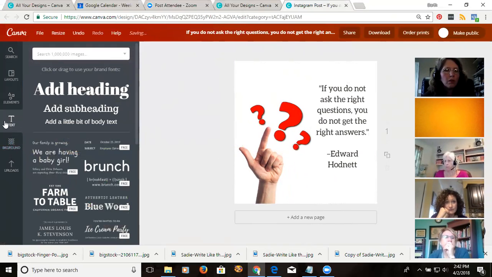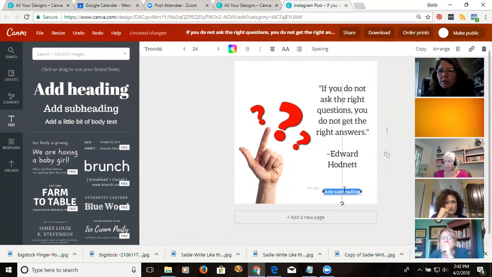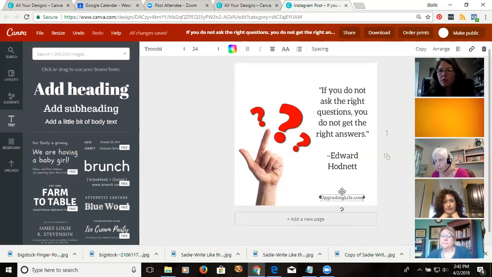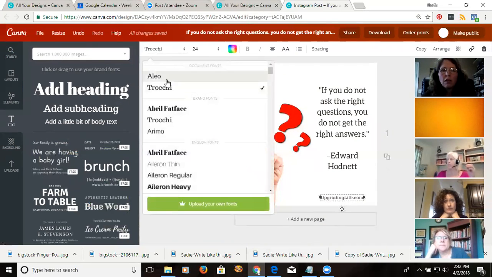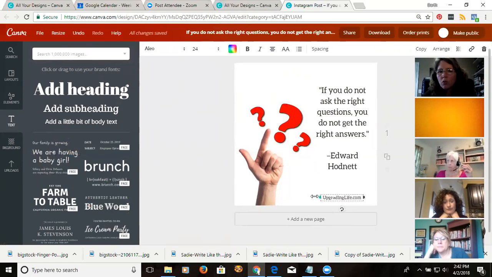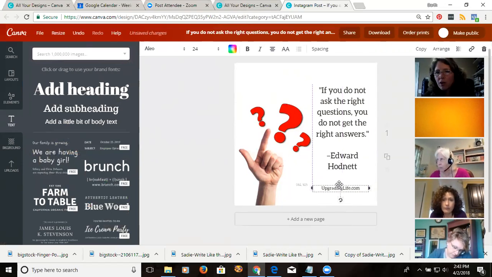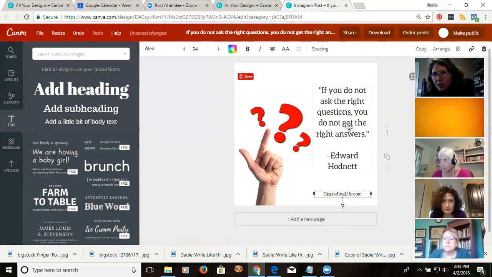And then I can put the URL. I can add a little bit smaller text. I try not to use more than one or two fonts tops. You don't want a whole bunch of different fonts. It gets overwhelming. And notice how I'm hovering, and you see that middle line there? That means I'm perfectly centered up. This thing is centered up with that thing. It kind of guides you with that. So I may make his domain a little bigger. It's kind of small down there.